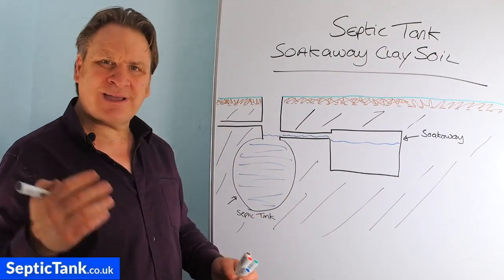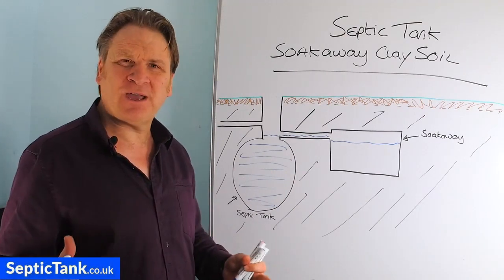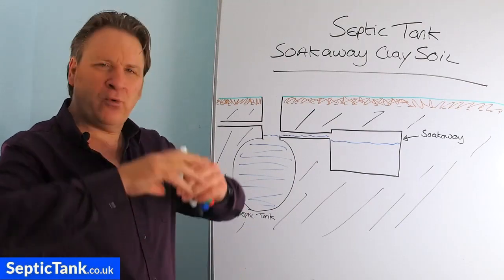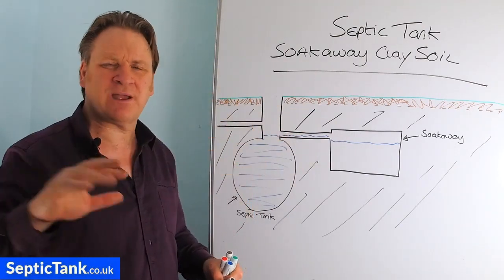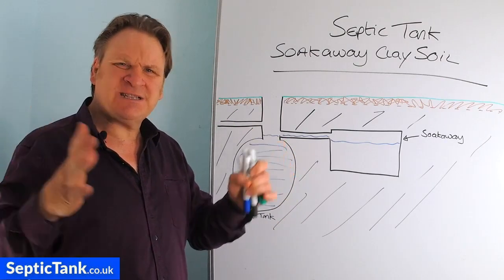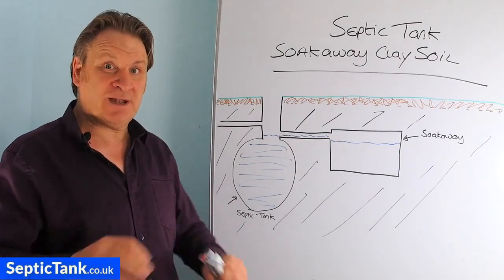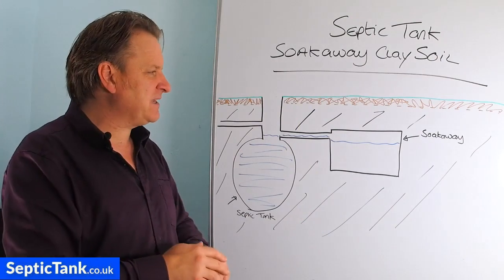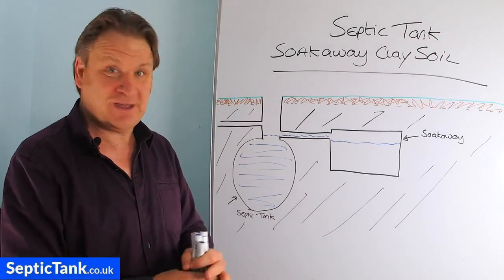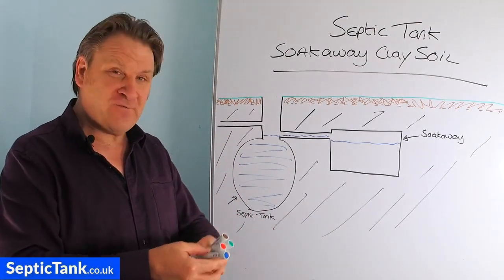Topsoil, or chalk and similar materials, offer amazing percolation — it's just like compost, it breaks up in your hand, and water naturally soaks and drains through it, like gravel. But when you get a harder material like clay, it's like concrete. Clay is actually very good if you want to build a pond or a lake because it holds the water — it's literally like concrete. Water just cannot escape through it, or if it does, it can't escape very fast.